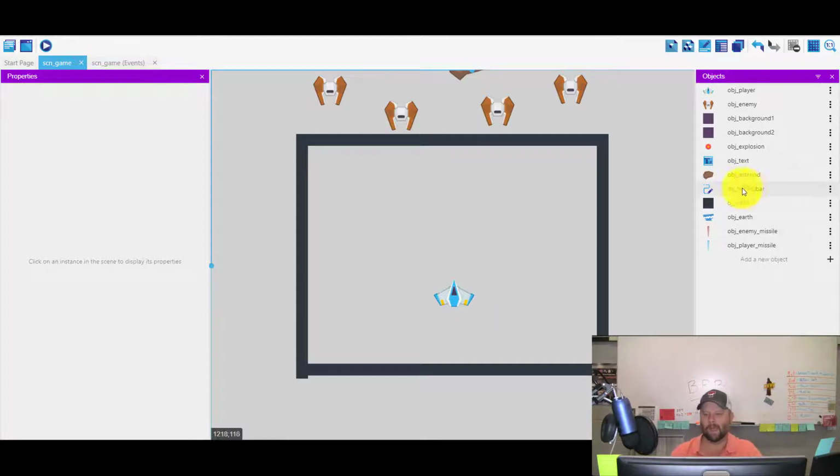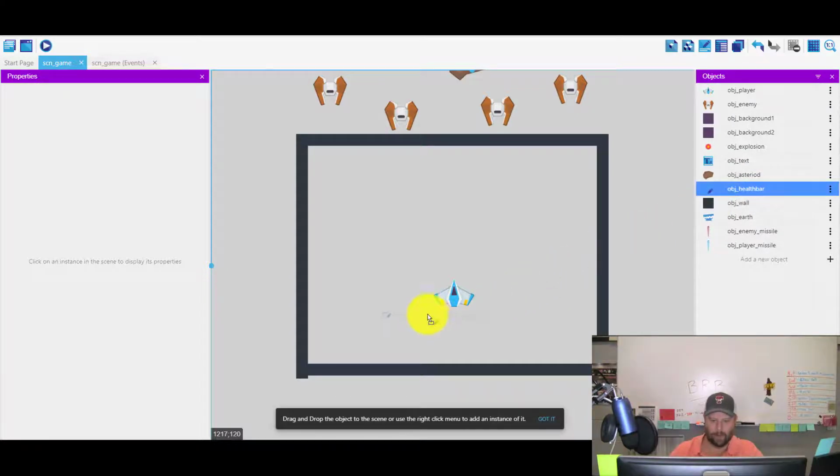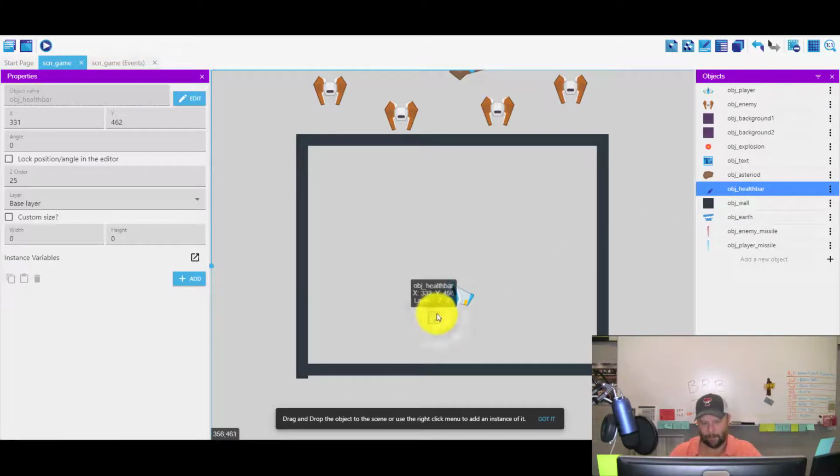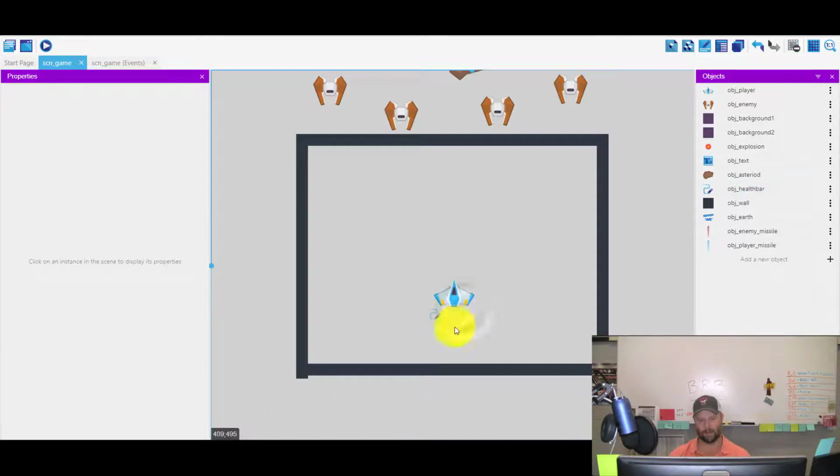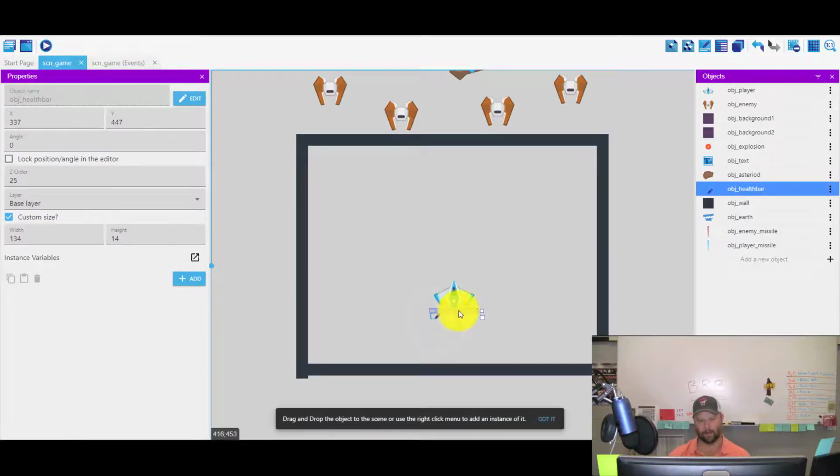And we do that actually with the object painter. We're going to draw a rectangle in here. So we're going to grab and drag this on here, and then I'm going to put it in a spot right here. And then I just drag it around because I want to visualize what I think it's going to look like. So I know it's going to look something along the lines of that when I'm done.